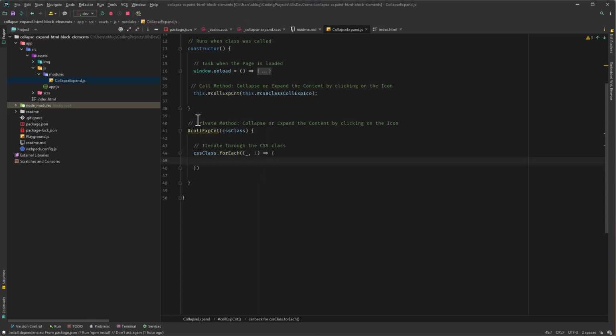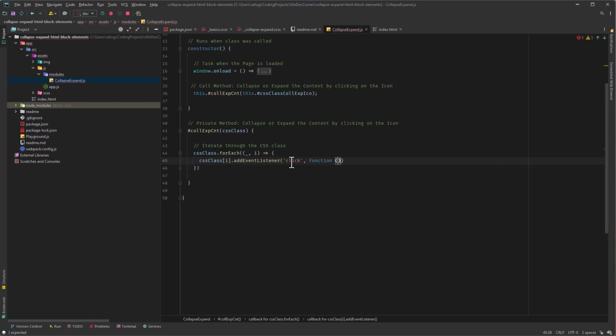So in here I have to add an event listener to each of the icons. I do that with the CSS class, and then with square brackets the index, and here I add an event listener, and here I need the click event. This time I will add a normal function because I don't want to deal with some binding, as I need the this keyword working for these elements or with this index.